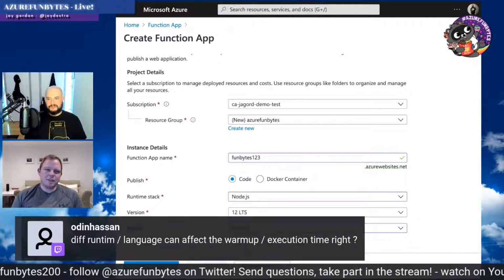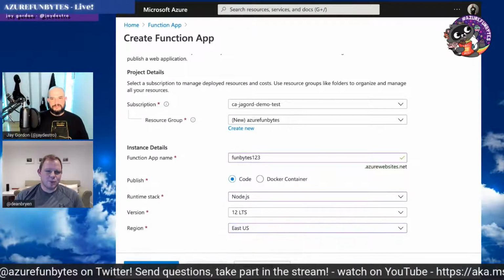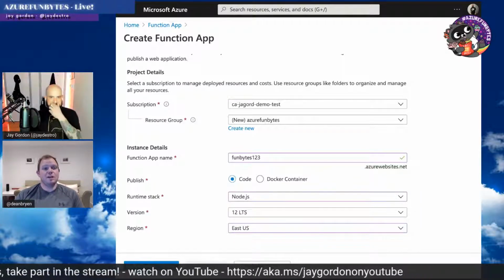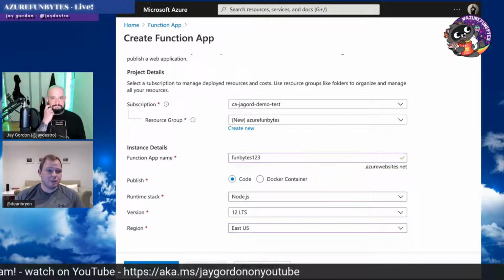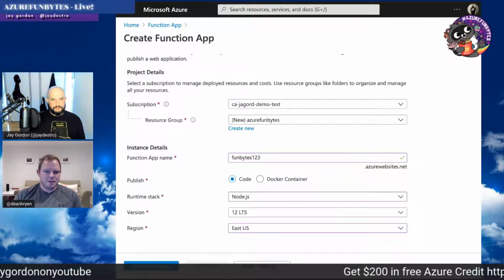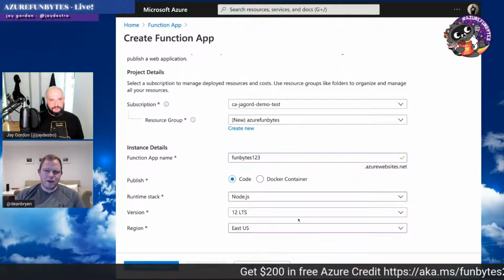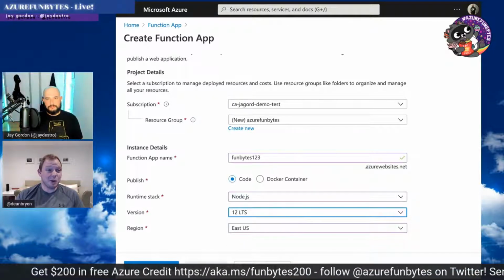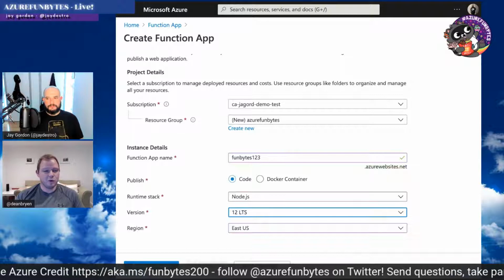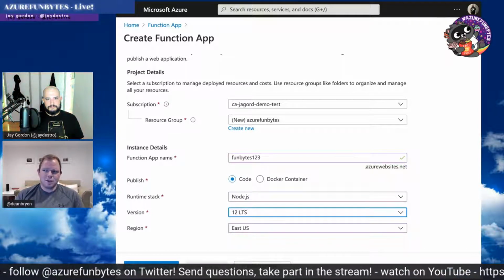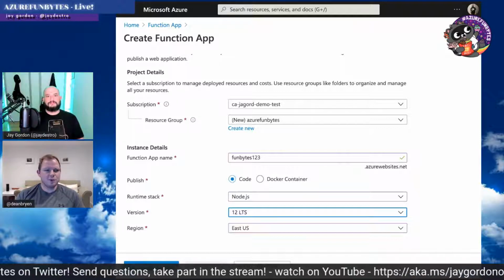Yeah, there probably is a difference between the runtimes. I'm not entirely sure what it is, but potentially, every language is unique in certain ways. Some of those languages are compiled, some are interpreted, so it will differ. I'm not sure if we've documented it, but I know community members have tested this and blogged about their experience with performance across runtimes. There's a great blog called Azure in the Trenches, and they've done some good content on that.